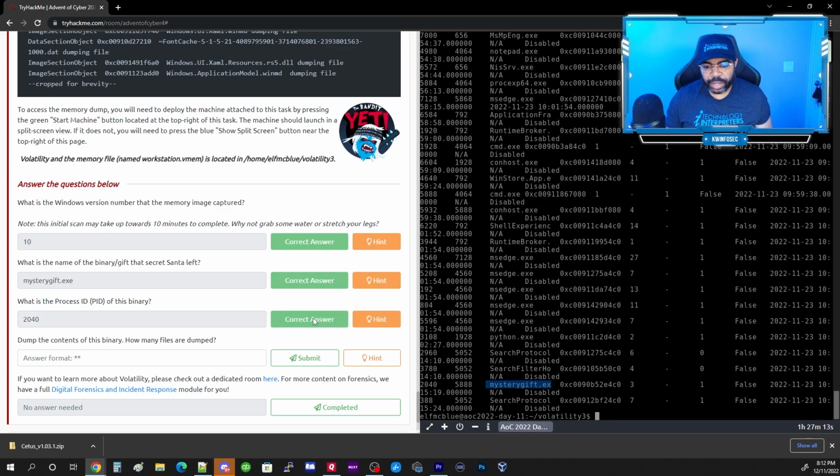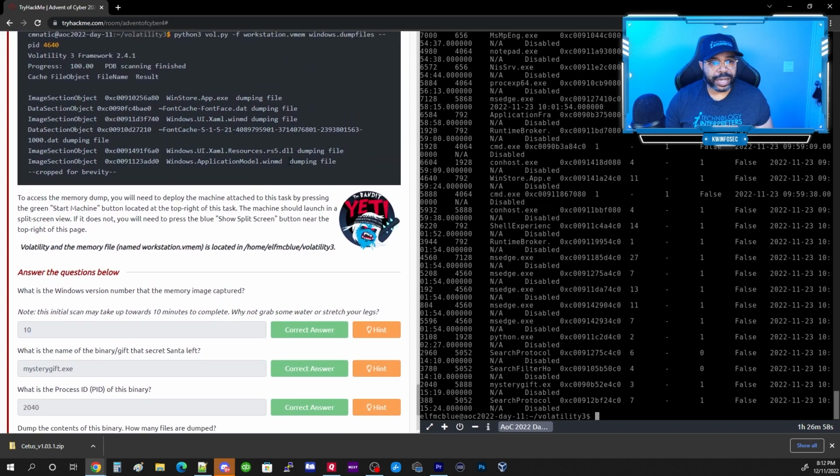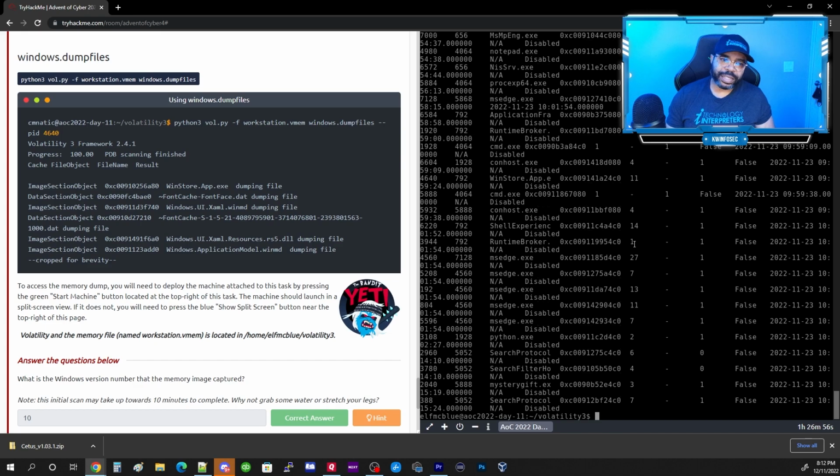Okay, cool. And dump the contents of the binary. How many files are dumped? Okay, all right, I see where I messed up. What I should have done is run the last command, but do the dump with the PID of this binary instead of the generic one that they showed me in the exercise.